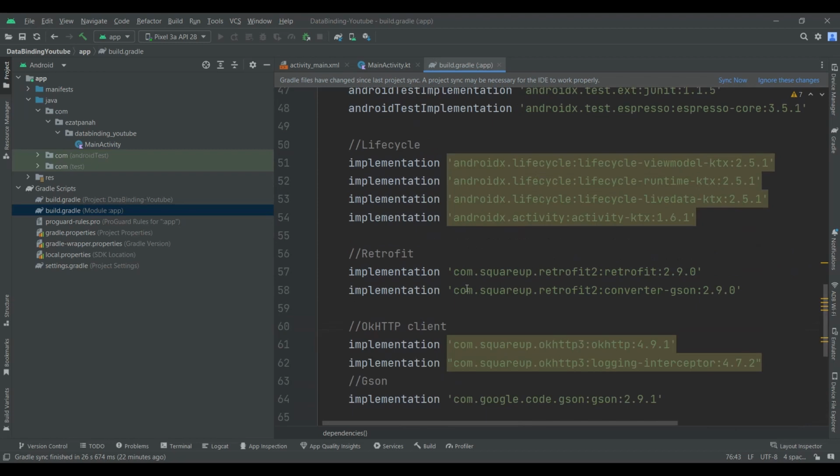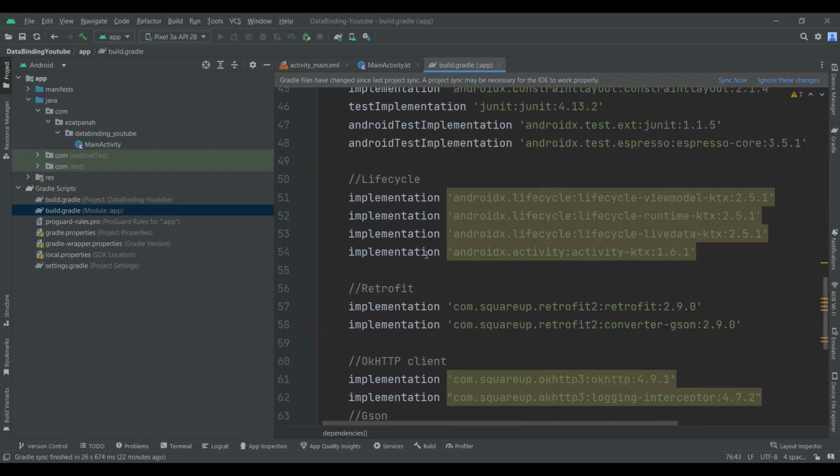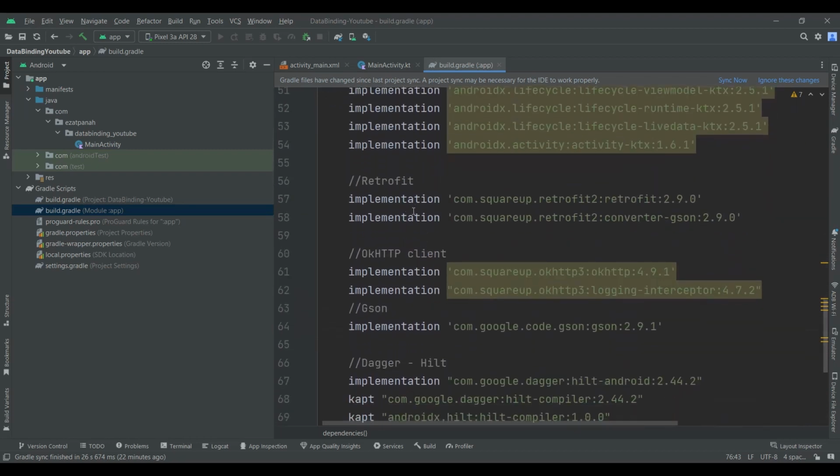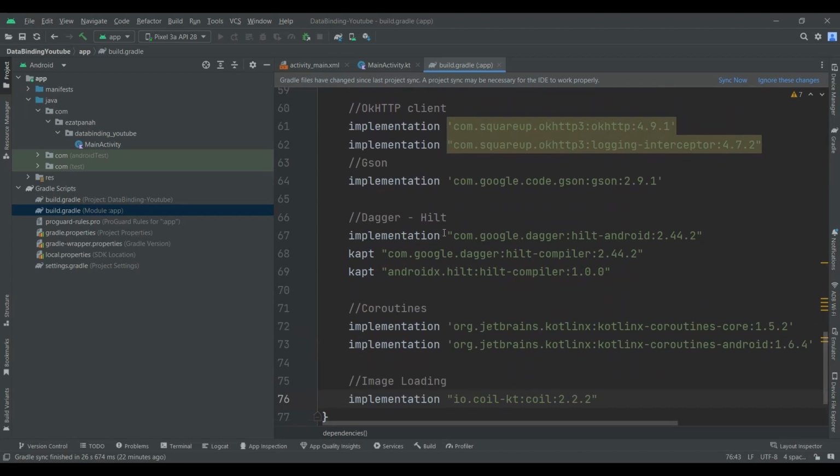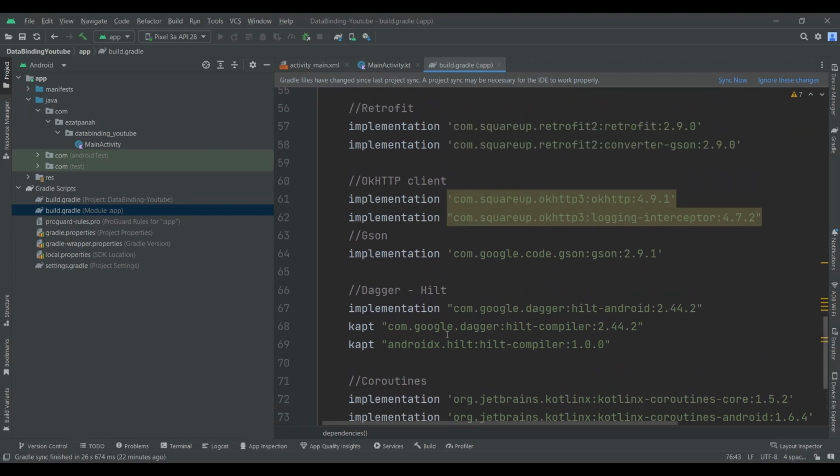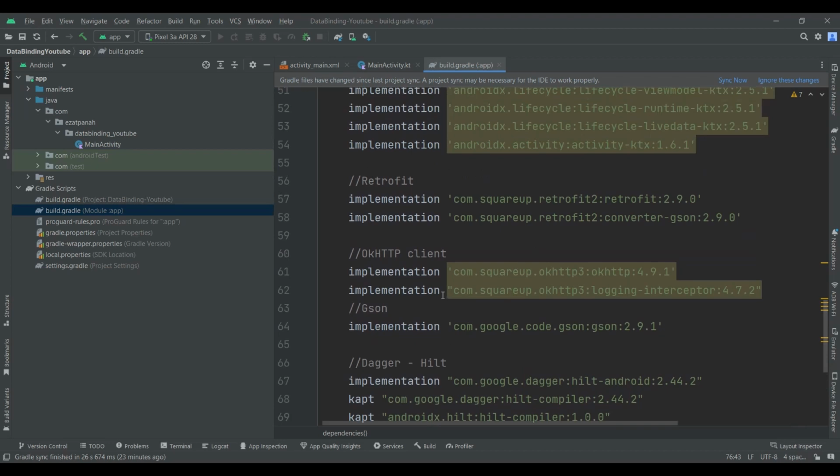We have a lot of videos on the channel about working with Retrofit, working with Dagger. Also, I have a complete video about coroutines. So if you don't know anything about each of them, please go to the channel and find the video. And also I put all the links related to these dependencies and this project in the description.